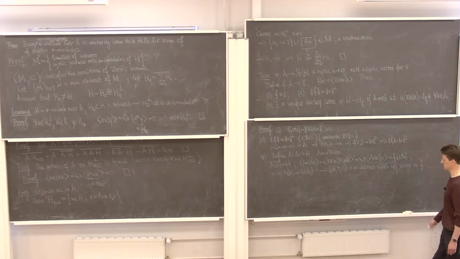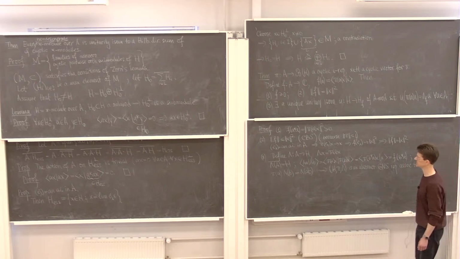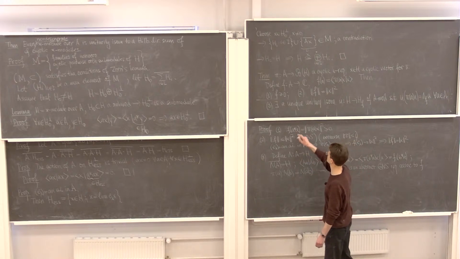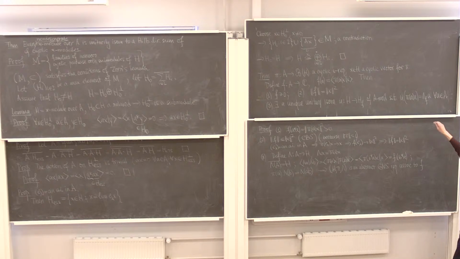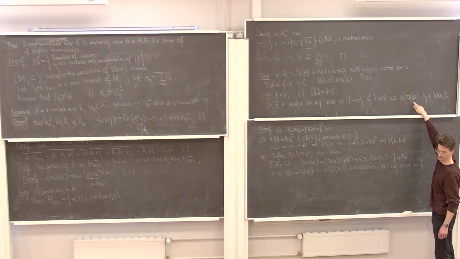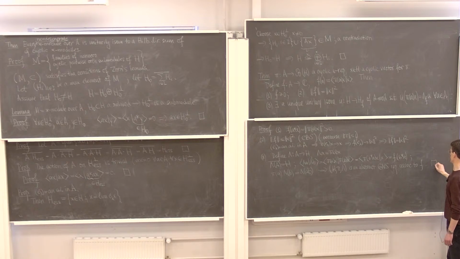And now we use our result from the previous lecture, which says that there is a unique unitary isomorphism between the respective modules, which takes lambda of A to lambda F of A. But this is exactly lambda of A. So this completes the proof.